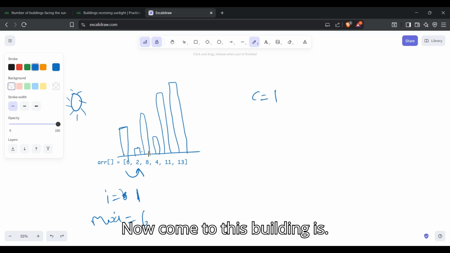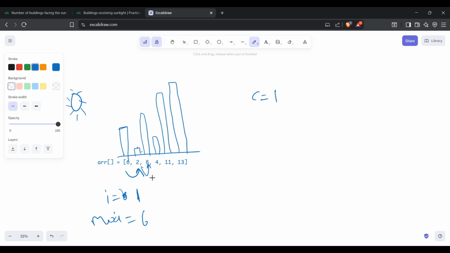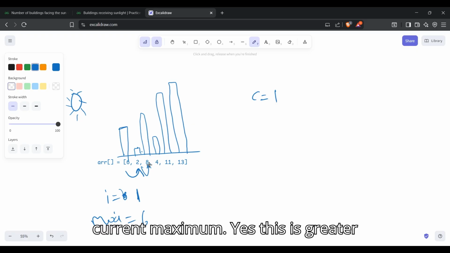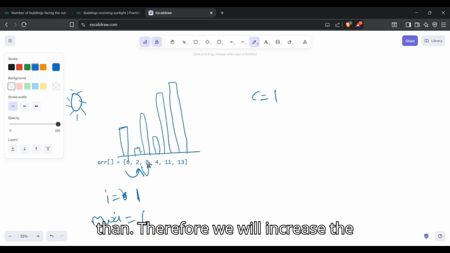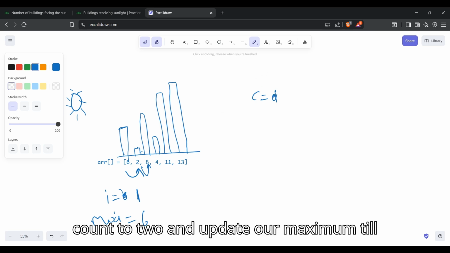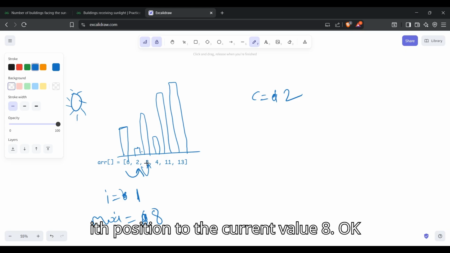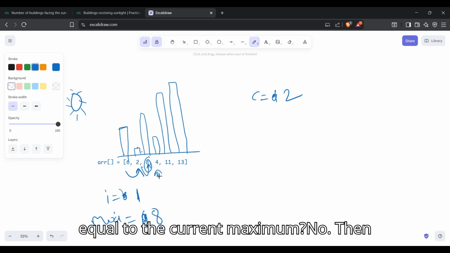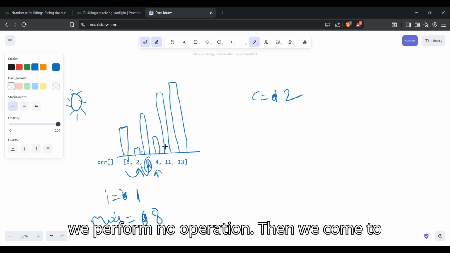Now come to this building. Is this greater than or equal to the current maximum? Yes, this is greater. Therefore, we will increase the count to 2 and update our maximum till ith position to the current value 8. Now come to 4. Is this greater or equal to the current maximum? No. Then we perform no operation.